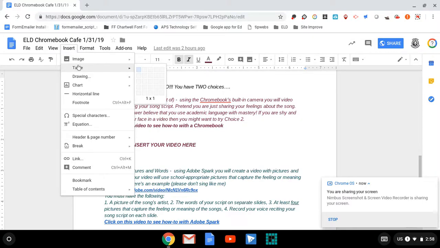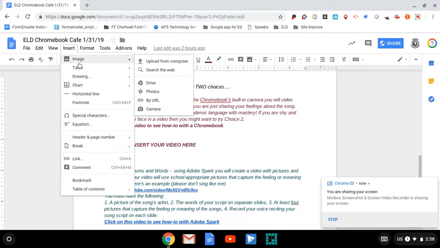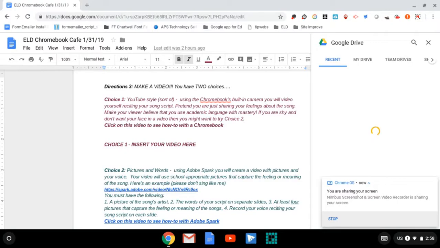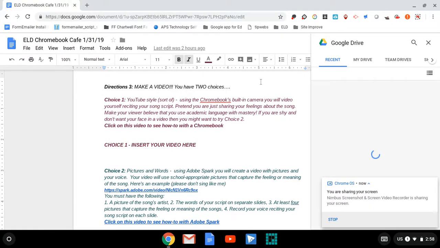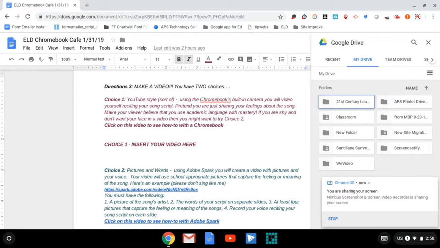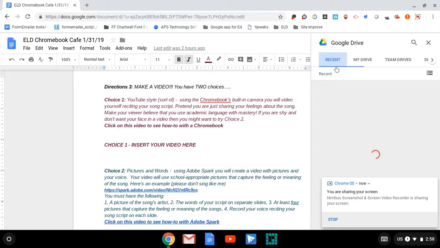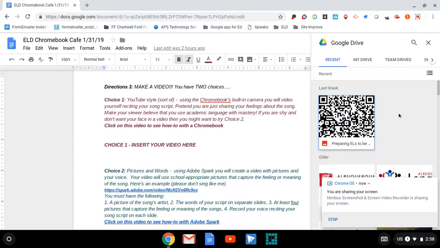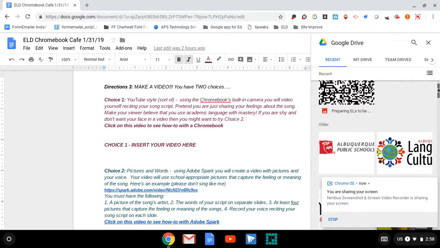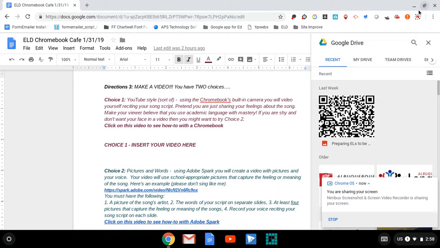And we want not an image, but from Drive. There we go. And we'll go to My Drive. And it should be something really recent showing up here. So let's click on recent, see what we find. Okay, that's not working.